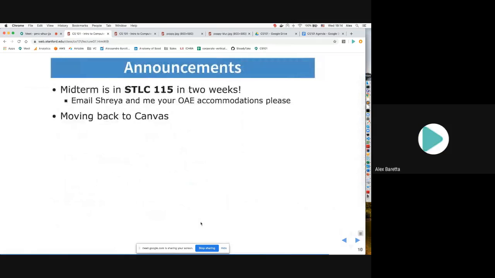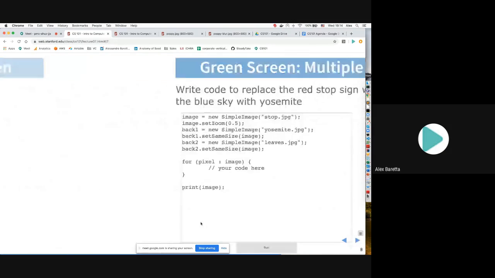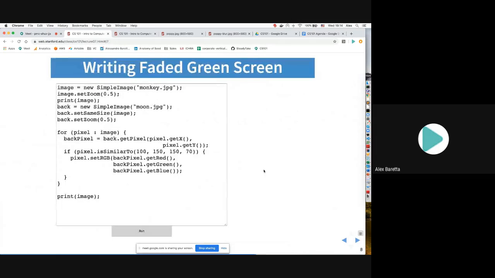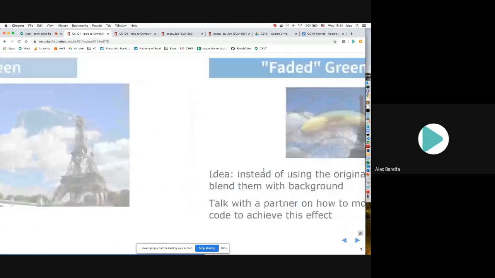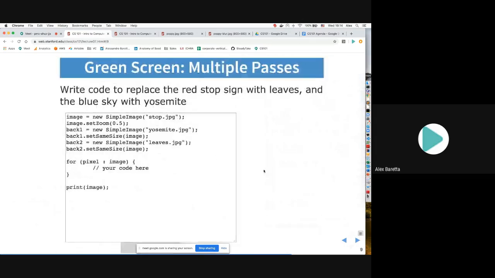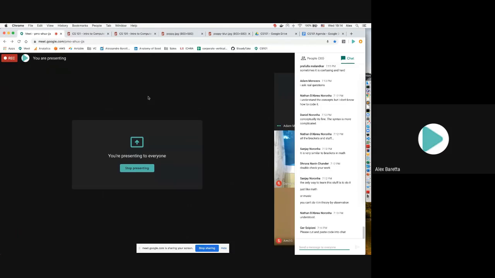Yes. I think in terms of how much time we have, this is a very short lesson today. There's the faded green screen algorithm, and there's the triple green screen where we're merging 3 different images. I'd like to leave those for exercises. Sanjay, homework?